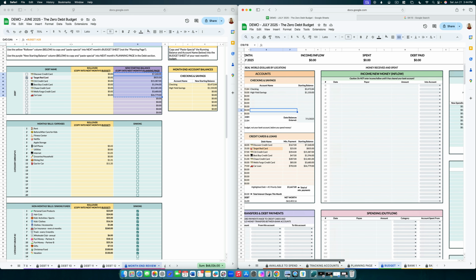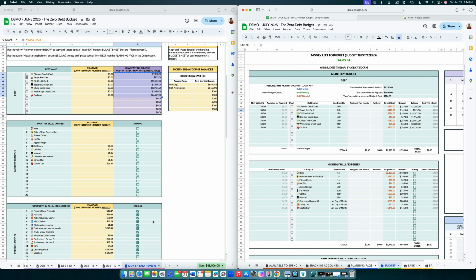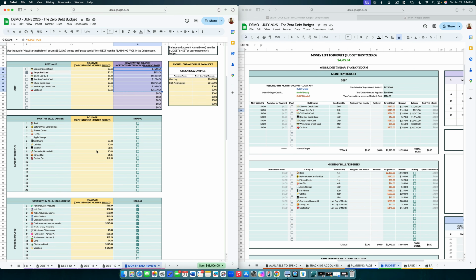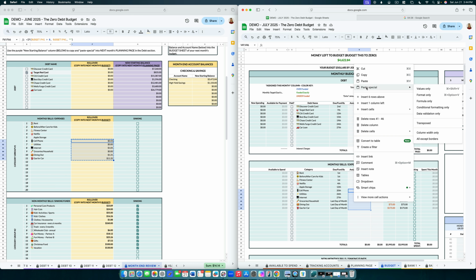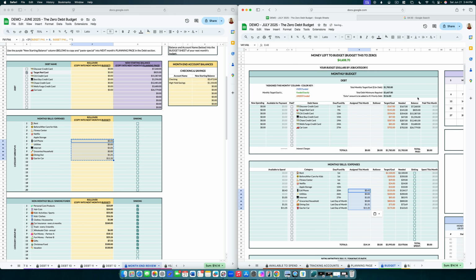Now, the only other thing here is we want to grab any rollover, right? So I can see here that I have rollover listed in these categories, and I'm going to copy it, and it's from cell phone down, and I'm going to paste it. Now, this is only going to work really well for you as long as you don't rearrange your categories first. If you've rearranged categories and cell phone is not in this exact cell, then you're pasting stuff in not aligned to cell phone. So you'd have to go in piece by piece and make sure it's exactly right.